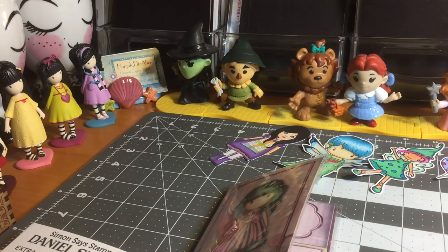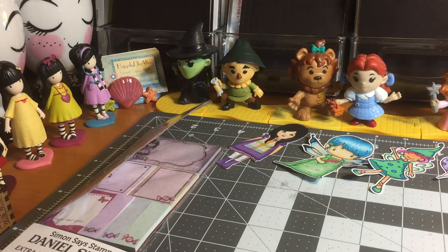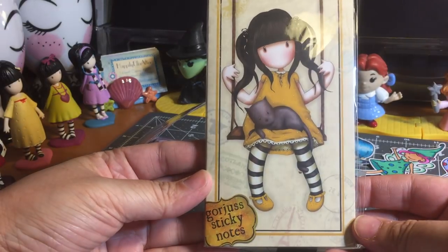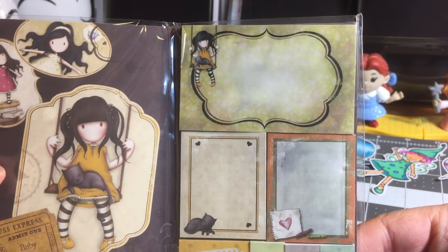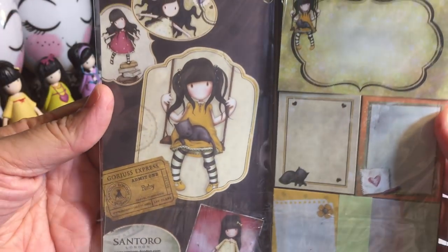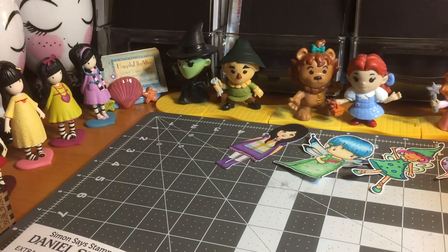I just finished the 2017 challenge and I'm already hoarding for the 2018 challenge — what can I say! Here's another sticky note booklet that I picked up. This one's really cute too, and this is what comes in that one — absolutely adorable. Very cute, and again I picked up an extra one for the box.